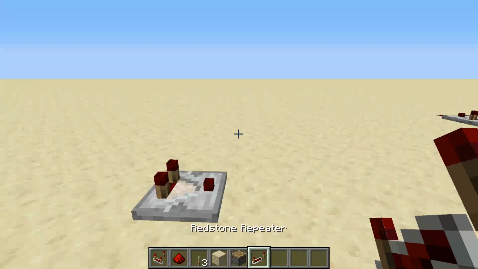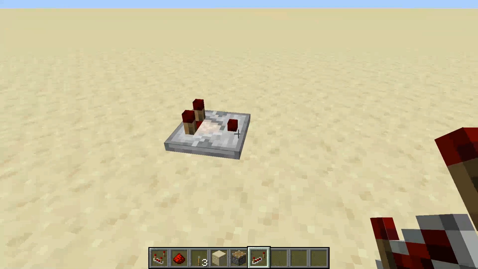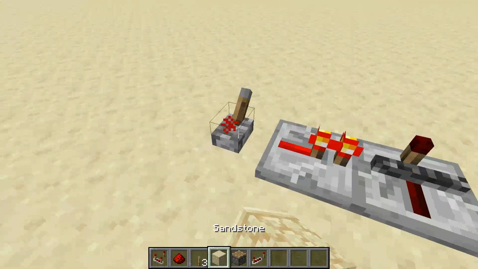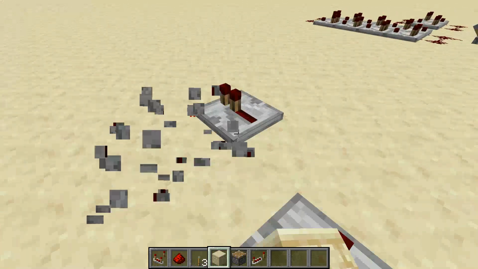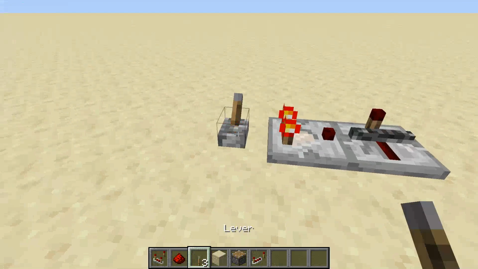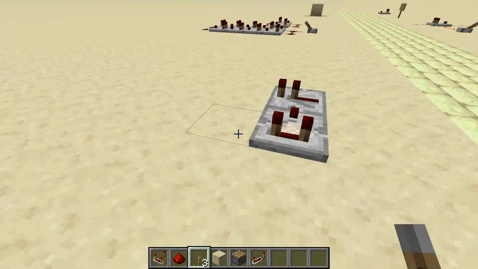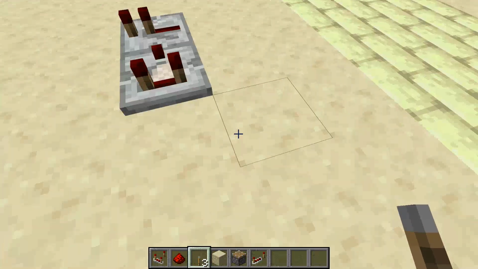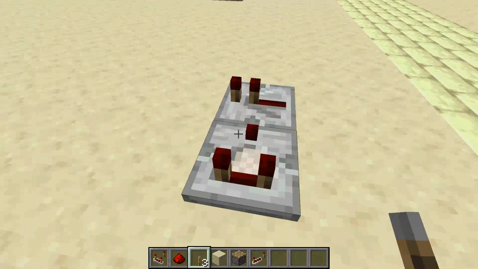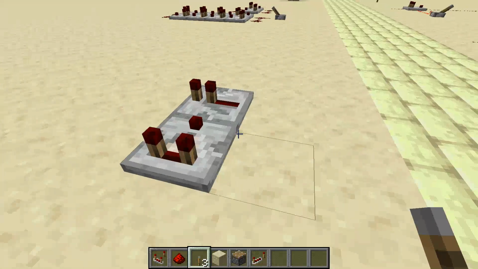But the thing is, with repeaters, you can actually lock a repeater with a comparator. So remember how you can do something like this, and then that'll actually lock this repeater. You can do the same thing with comparators, and I'm pretty sure they're the only other block that'll actually lock a repeater. You can use some logic there. You can say like, if this strength is less than that strength, it'll lock the repeater and stuff like that.